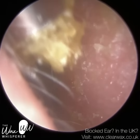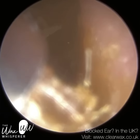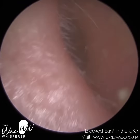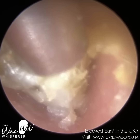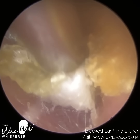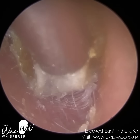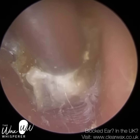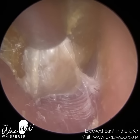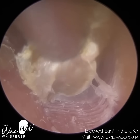And the height and width of the ear canal varies at different points. Again, the narrowest part of the ear canal is in between the first and second bend. So to the right there, that cartilage is the second bend, and to the left there where the hair strands are, that's the first bend. At the end of the second bend, from there after, the ear canal is made up of bone, and prior to that, the ear canal is made of cartilage. That region between the first and second bend is known as an isthmus, a narrowing, and then there's a second narrowing in the ear canal towards the eardrum, about 0.5 centimetre away. The widest parts of the ear canal are near the entrance and also at the eardrum.